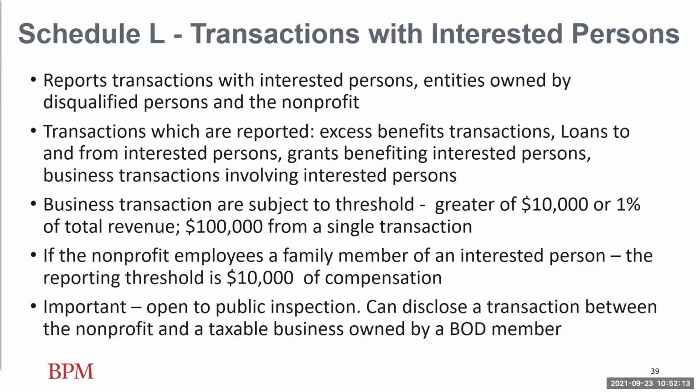Pay attention to this because with businesses, it's subject to an ownership threshold, but what can happen is that you expose the taxable organization owned by an interested person. And if you don't pay attention, for example, somebody owns just a tiny fraction and you disclose it on Schedule L anyway, and there is a 35% ownership threshold. But it's not only by one person. If several people who own the business sit on your board, you add them together. Next slide, please.